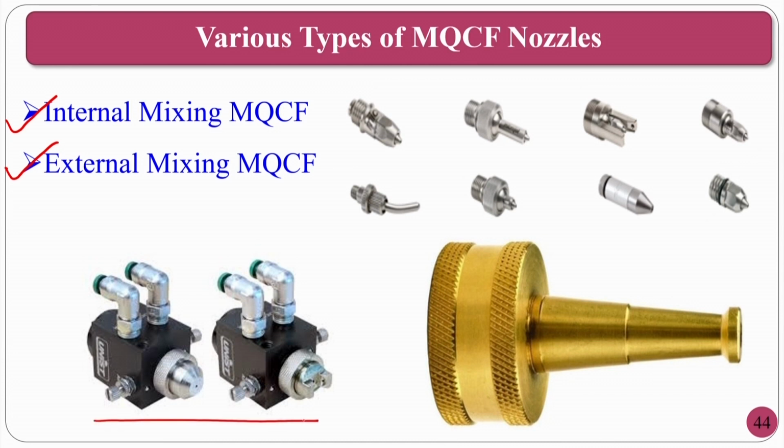You can see here, one input is coming here, another input is coming here, both will mix and come out. This is called internal, and in some other places you can see here, two things are externally like this, they may pass on. So, externally mixed, internally mixed, and other things can be. This may not be external also, because just to explain to you, I have taken this particular example.